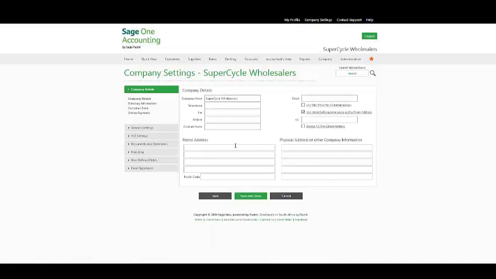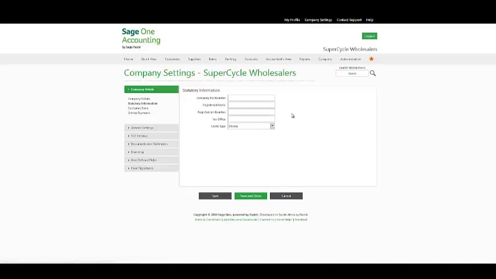Your company details allow you to add essential addresses that were not added in the initial registration process. You also have the option to add alternate emails that can be used for communication, and an alternate email if you wish to have another email address CC'd on communication. Please ensure that the correct checkboxes are checked. Statutory information: you have your company tax number, registered name, registration number, tax office, and an entity type that needs to be selected from the drop-down box.